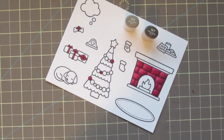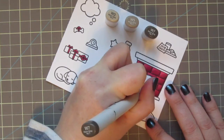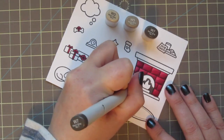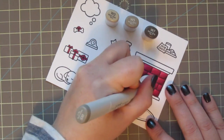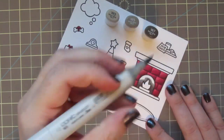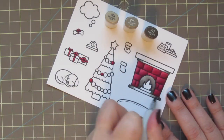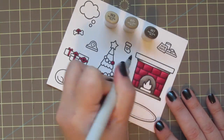Next I'll be using W3, W5, and W7. I'm going to start with the W7 and color in the inside of my fireplace — I'm picturing it would be kind of all black and sooty inside. I'm outlining down towards the bottom where the base of the fire is, and then a little bit around the outside edge of the flame. Then I'm blending out with the W5 and finishing with the W3. I also colored in the stone hearth and the little edge right underneath the mantle with those same three shades.